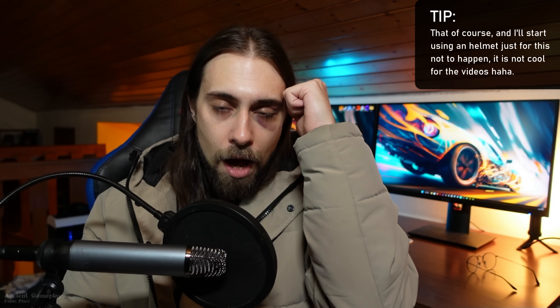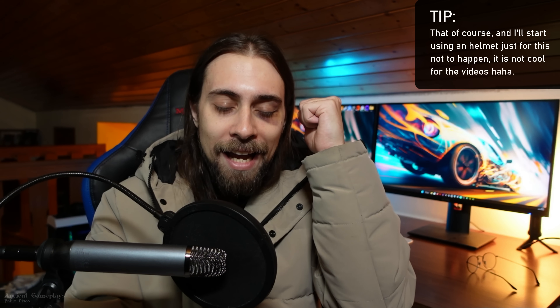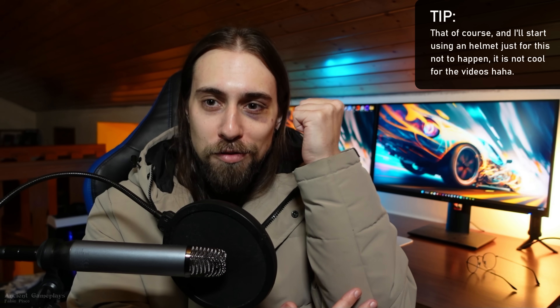You might be asking why I have a black eye. I was not fighting — well, technically I was training kickboxing. It's mostly because of the bad habit I have of keeping my guard too close to my cheekbones. Instead of having it a bit higher or lower, I tend to have it right here. So when we're punching a bit harder with protection and gloves, my own glove causes this. It doesn't even hurt — it just really makes no sense. I just look like a panda.